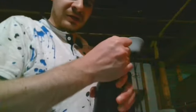Now my next bottle is this one right here. This is a Qualton antique bottle, and no, it does not open, but at least you can do this for fun.